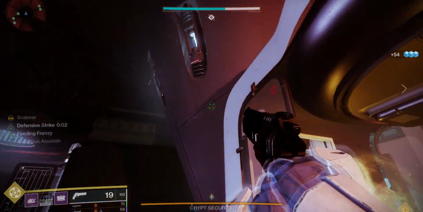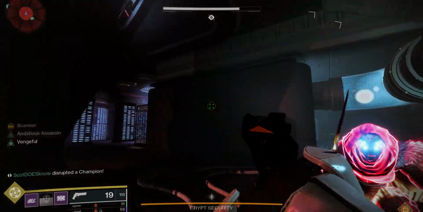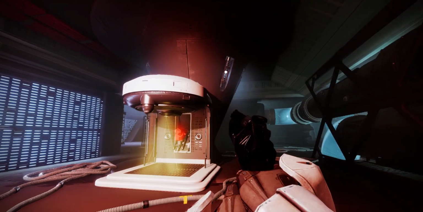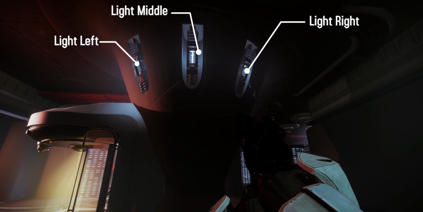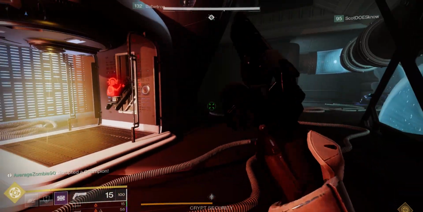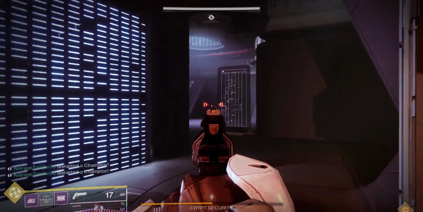Your team is going to send the Scanner augment down through the terminal. Pick it up and use it to see what fuses need to be damaged. They are labeled dark left, dark middle, and dark right, and light left, light middle, and light right. The ones lit up are the ones that need to be shot. If your team has enough DPS, then you'll complete the encounter there and move on. If not, the Scanner augment will need to be sent back upstairs and the process repeated.